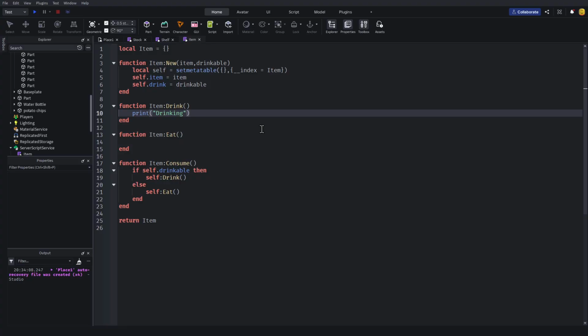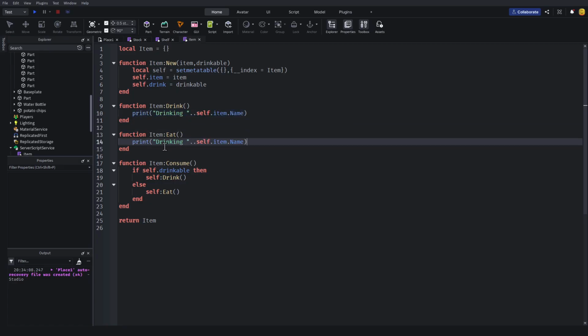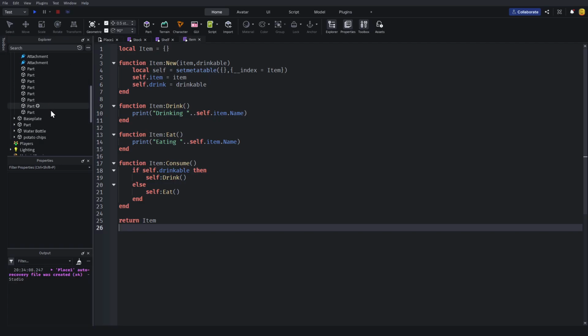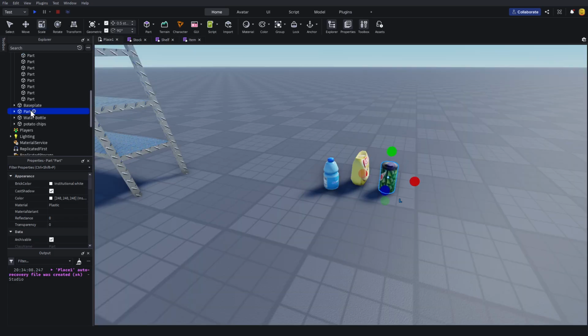Drinking, self dot item dot name, and here we can do the same thing but for eating. So basically it's either going to say drinking water bowl, drinking Mountain Dew, or eating potato chips.